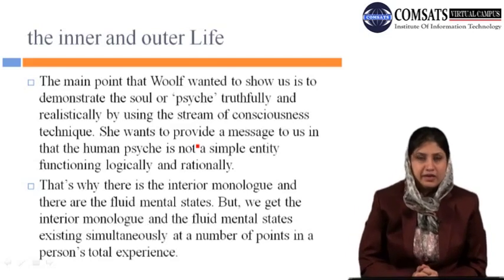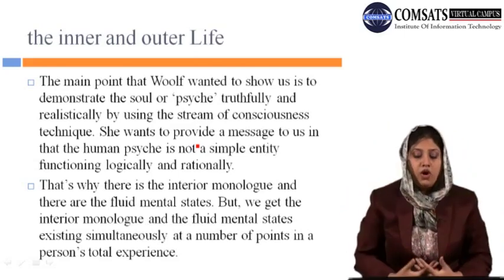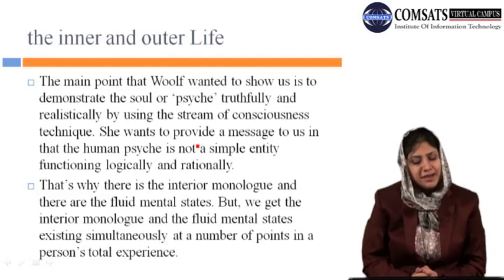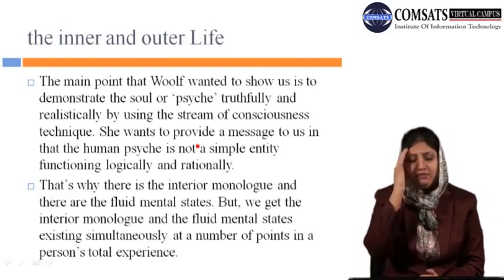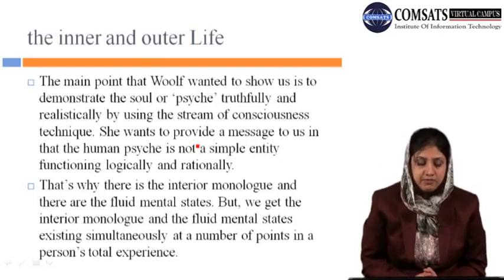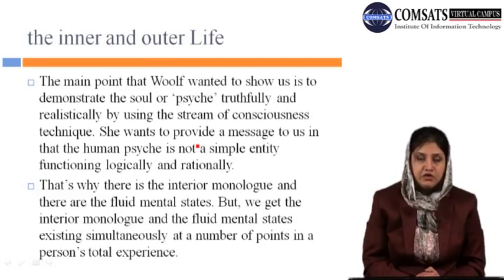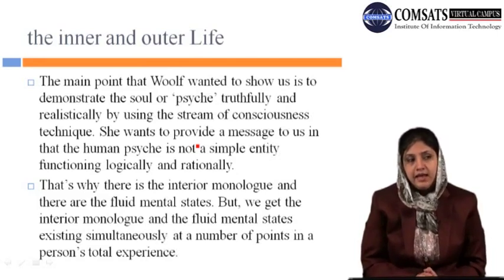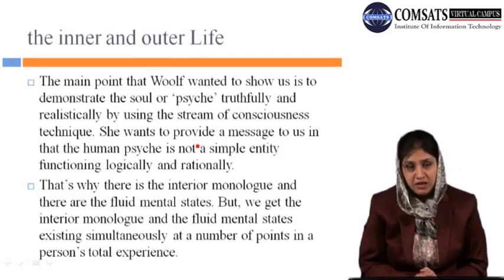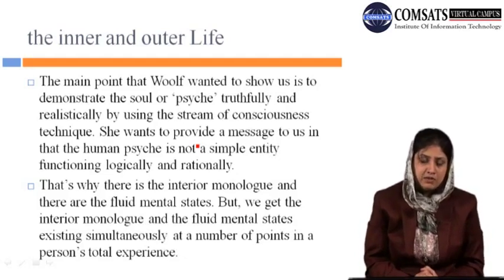Now, how do we understand this, the inner and outer life? The main point that Woolf wanted to show us is to demonstrate the soul or psyche truthfully and realistically by using the stream of consciousness technique. Instead of truthfully, I will say more realistically, because again, if I say truthfully, even she can't encircle the totality of truth. She wants to provide a message to us that the human psyche is not a simple entity functioning logically and rationally. No matter if logic and rationale is there, there's a lot beyond logic and rationale that goes in between when a character is acting or thinking or doing or involved in any kind of activity.